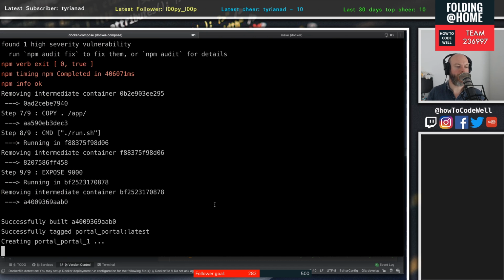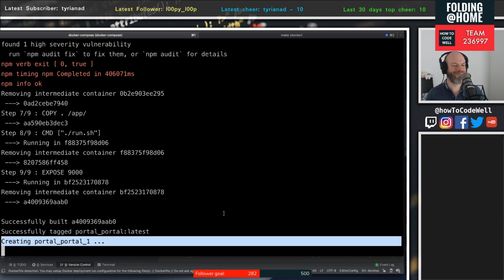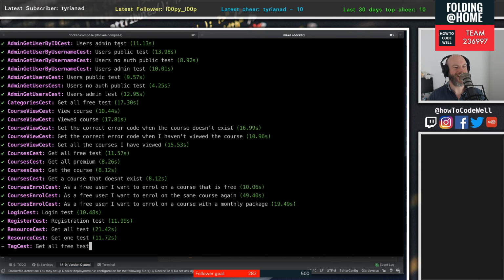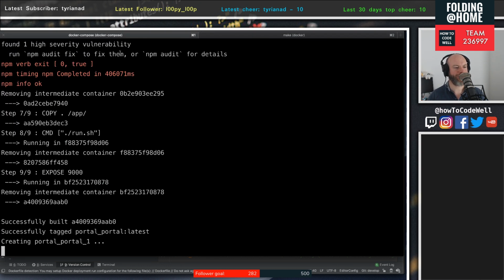Whew. Wow. Oh, look, it's happening. It's creating the container now. Maybe I was just super impatient.